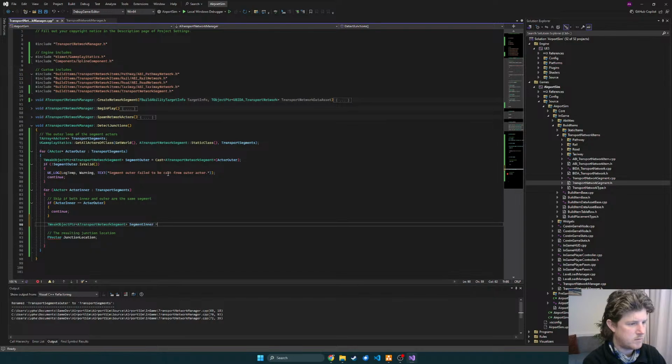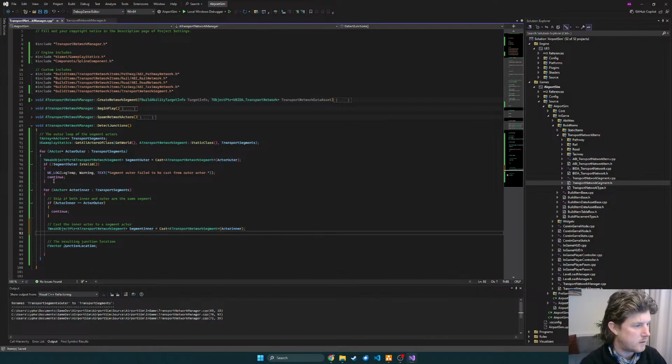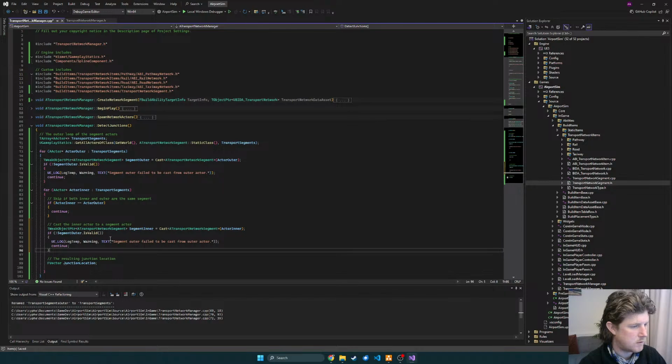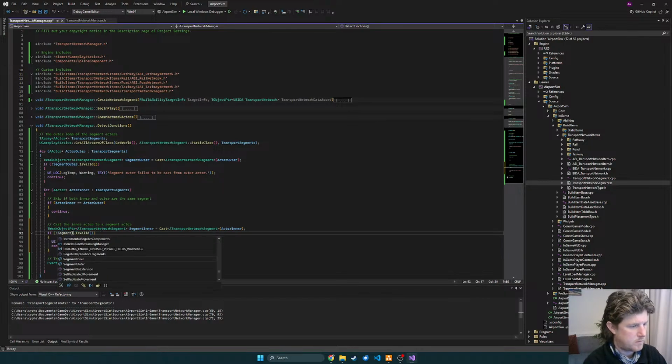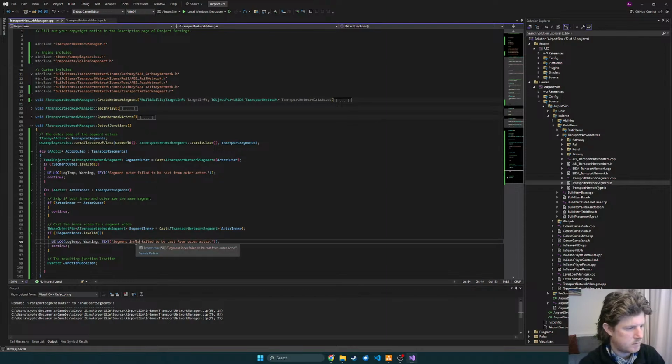Segment inner equals cast. And again, it really shouldn't fail.